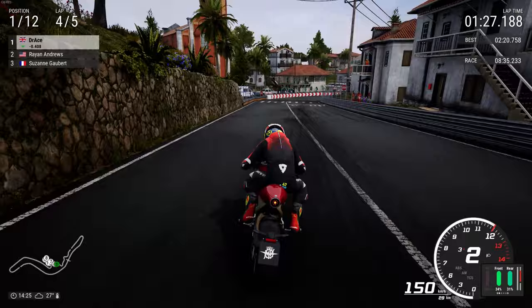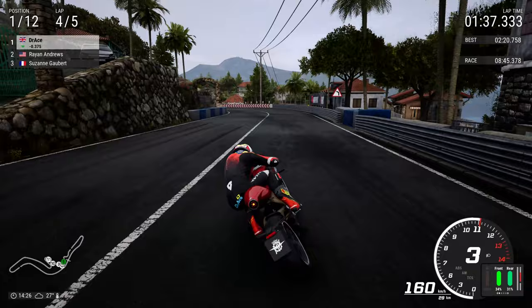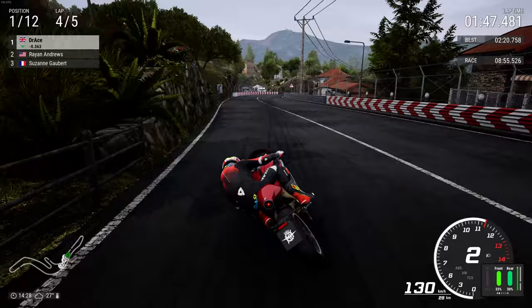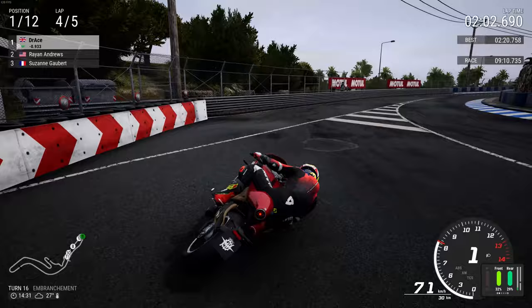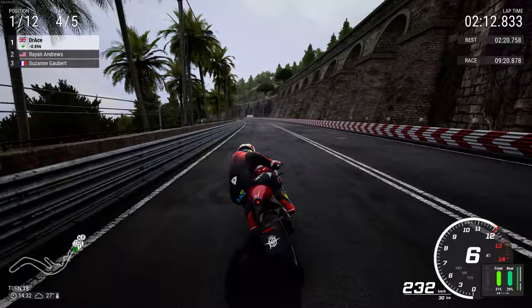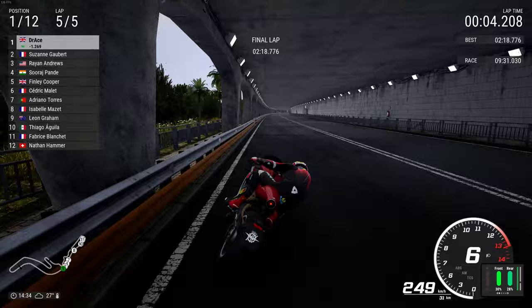Take a quick glance behind — another bit of stutter there unfortunately. Still getting quite a few stutter issues but usually locked at 120 frames per second. Every now and again it drops down a little bit. It's a shame it doesn't support 144Hz — the max this game does is 120 for some strange reason. Of course on console you don't need to worry about that, but that's more of a PC thing. We are beginning to open a gap, but turn 16 will be treacherous if you don't get it right. Ran it in way too hot and it went very bouncy — you have to be very careful on these road track corners.